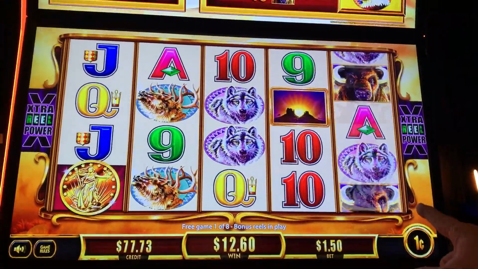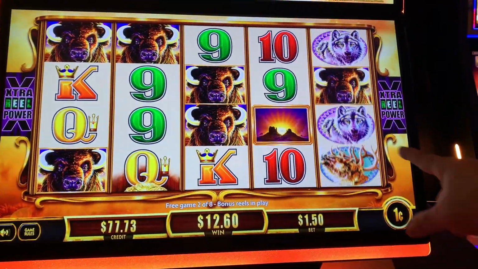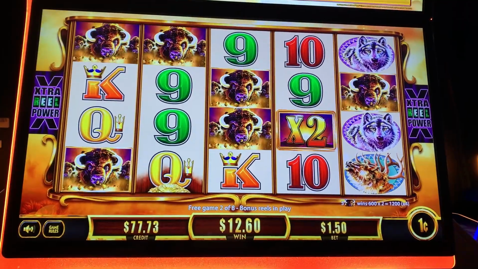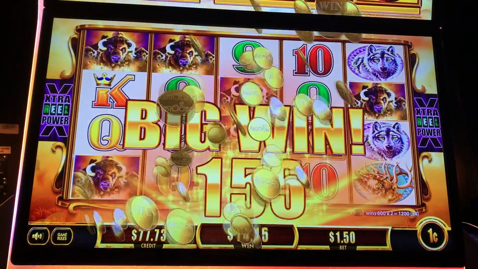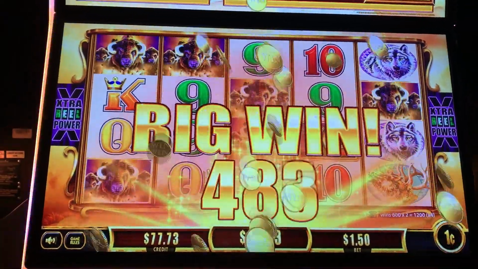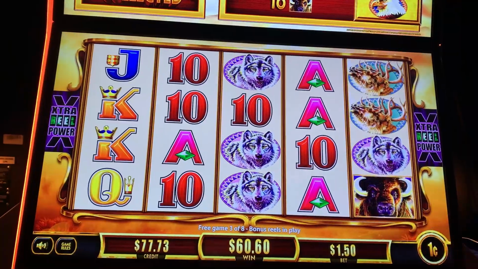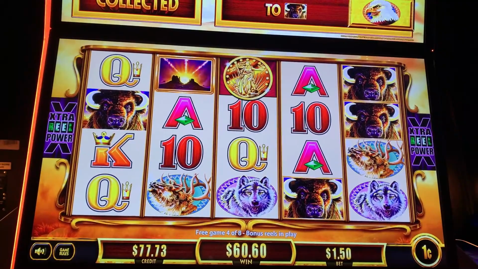Come on, coins. We need coins and gold buffalo. Coins. Buffalo. Oh yes, times three. Okay. That's going to be big. Yes. $48. Awesome. Yes, please. It is a big win. We need coins to get more spins for sure. There, $60 already. Where's our coins? We need to get re-triggered. Coins, right. Buffalo. Coins. Oh, darn it.